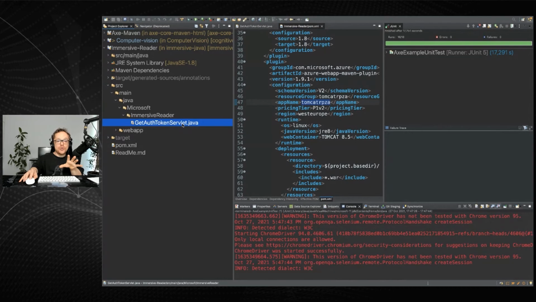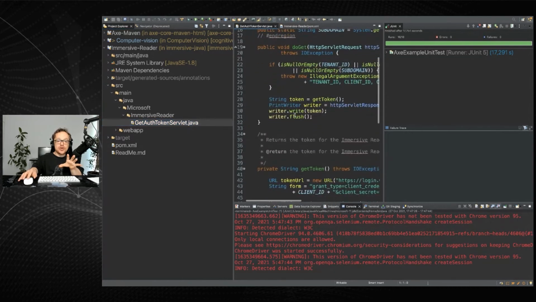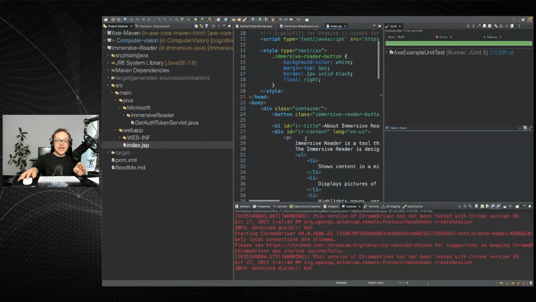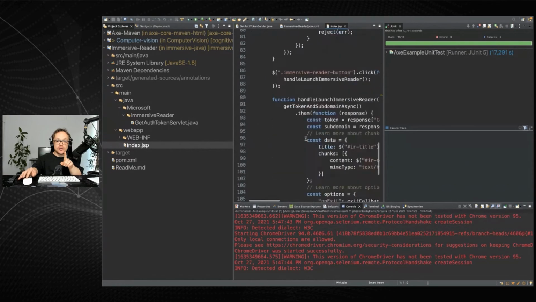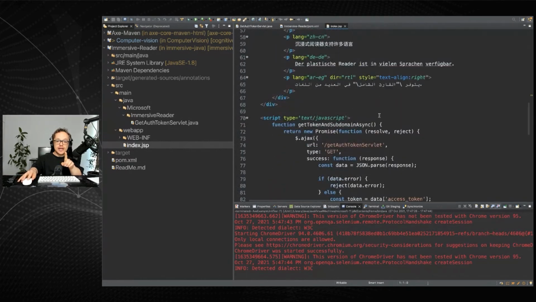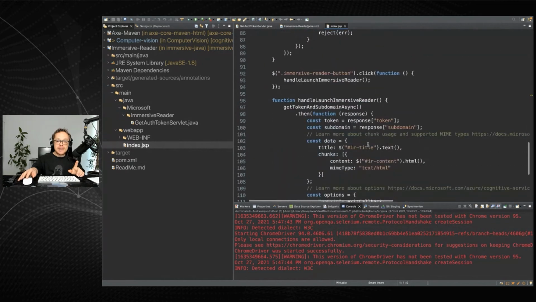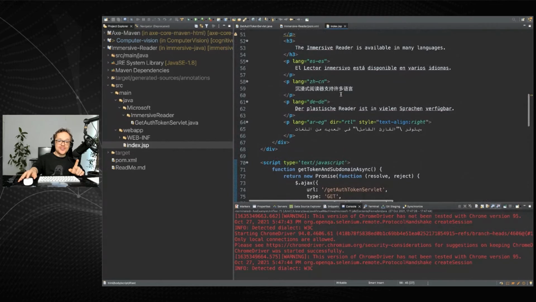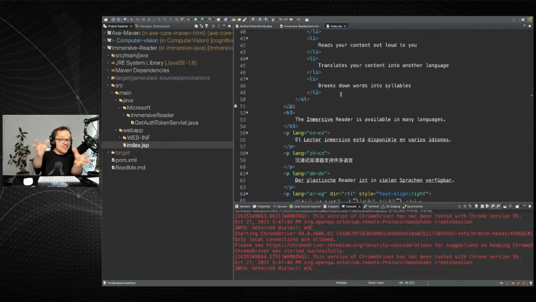Now it's going to get the authorization token, and it's going to go back into my JSP page and tell me via my JSP page, go get that authorization token. You can see right at the bottom there, get my authorization token, and then launch a JavaScript Immersive Reader for this text here. So this isn't even accessible, but I want to make it accessible.